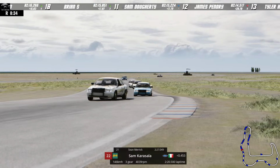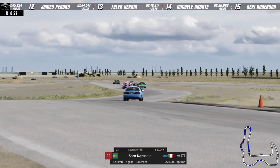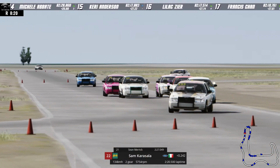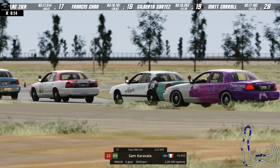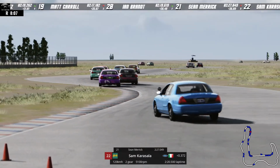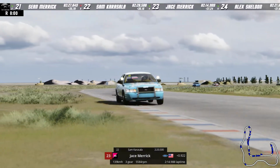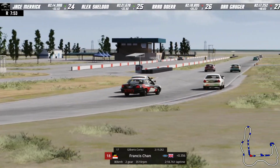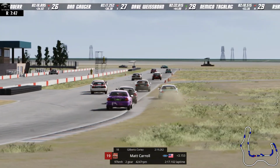A nice lineup of cars going into Phil Hill here, one of the more fun turns on this course. Car gets very light over the crest and you can send it completely sideways. Good old feet finder car peeking into frame there, with Alex Sheldon at the helm of it. Looks like Jace Merrick gets by him. Lots of car chaos going on here, as expected though from the very first race of Spec P71.